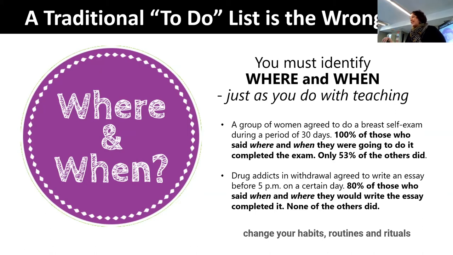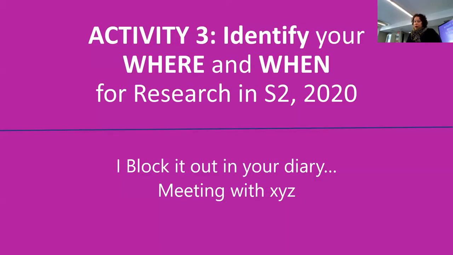And I think any of us who have been around the block a bit realise that we have a vague plan in our mind to do research, we just never find the time. It's not about finding the time, it's about actually locking the time in and treating it with the same non-negotiableness that you treat your teaching. Okay, so I want you just to write down really briefly on step three a little bit where and when you might do your research in semester two and block it out in your diary, okay? And don't move it unless it's a meeting with like Lisa or the dean or someone really important. I'm happy for you to write in there, oh, it's a meeting with Evonne, or meet with Design Lab or something. Because sometimes if you've got a meeting in your diary, people are less likely to override it. Just block out some time.